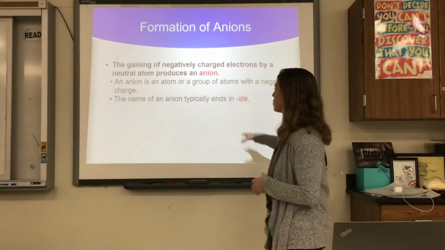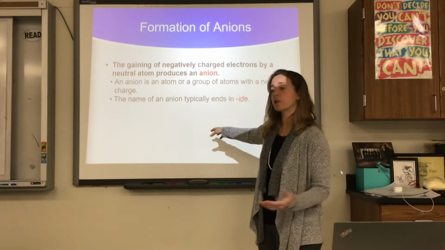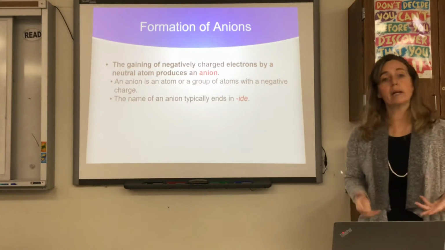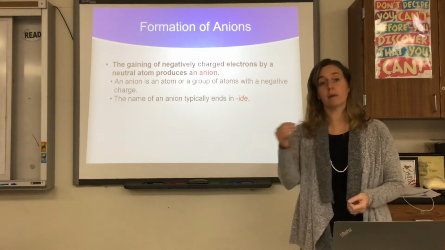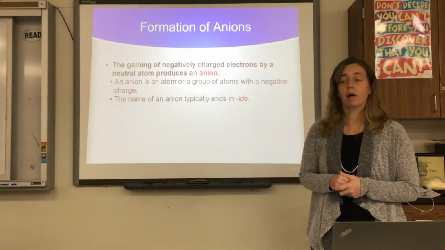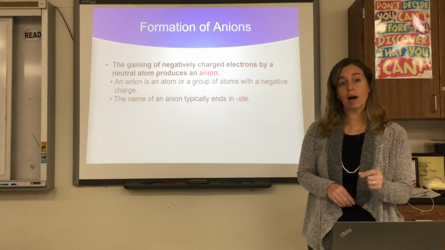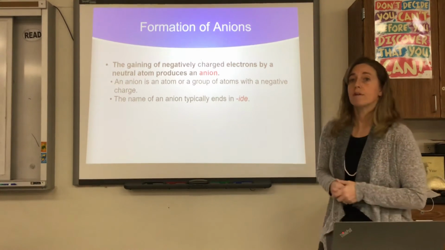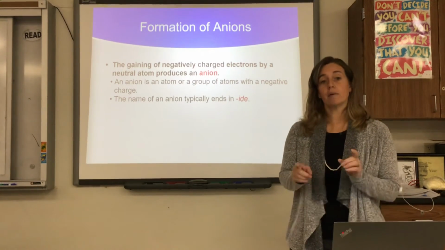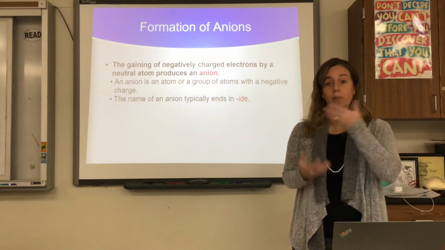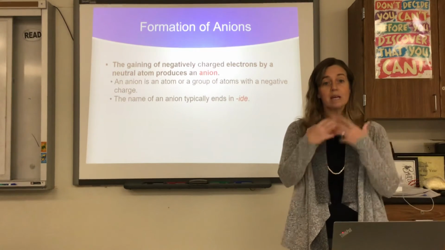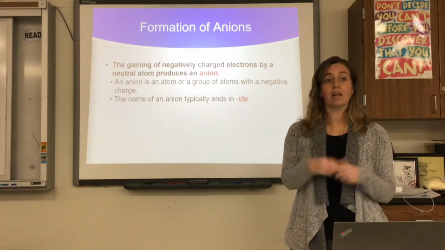Now, when you gain this electron and become negatively charged, the name of the atom actually changes. So chlorine becomes chloride. Fluorine becomes fluoride. Have you ever gone to the dentist where they painted that fluoride on your teeth? Well, it's important to know they're painting fluoride, not fluorine. And the difference is fluoride gains 1 more electron and now has the same configuration of neon. The reason that's important to know is when they put that on your teeth, if it was fluorine, it would react with things around it. So when you would eat food, it would actually react with food in your mouth.